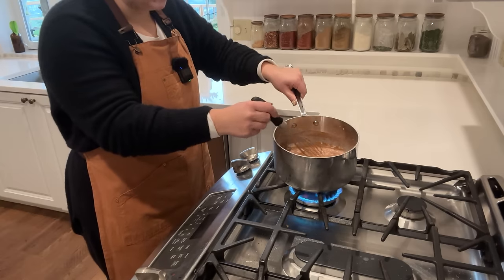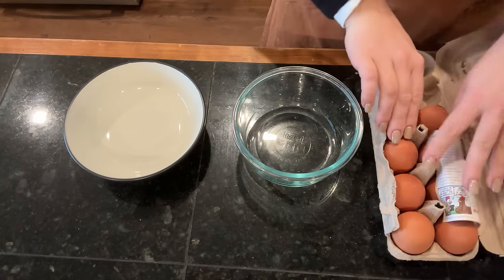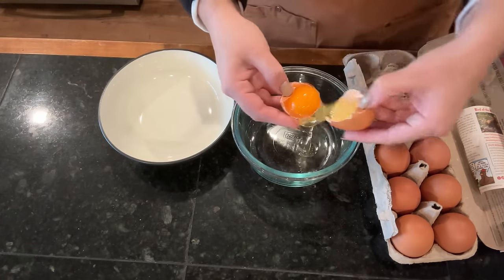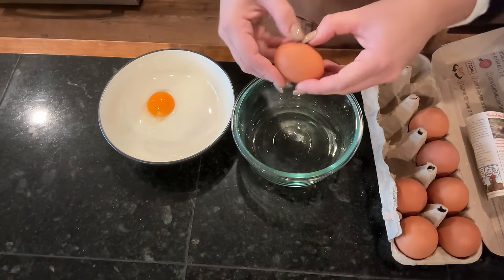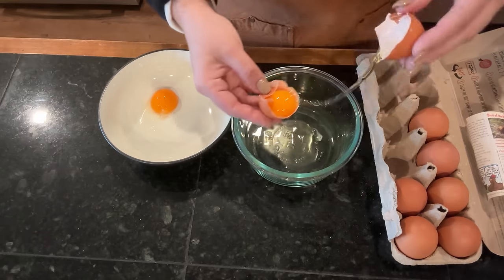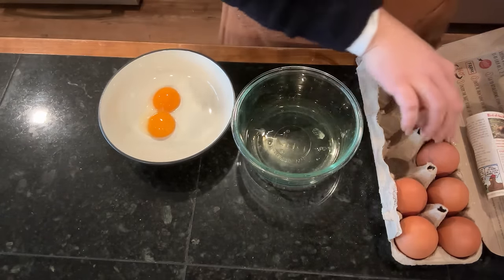I like to add a little bit more spices because I am going to run this through a fine mesh sieve, and a lot of the spices will actually be taken out. So at this step I usually add a little bit more. Now, this is the part that makes it eggnog — we need egg yolks. There are actually eggs in eggnog. I'm going to save the egg whites; egg whites freeze really well. We need six egg yolks.